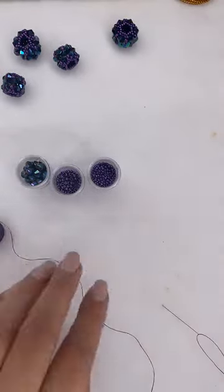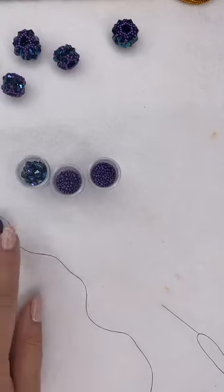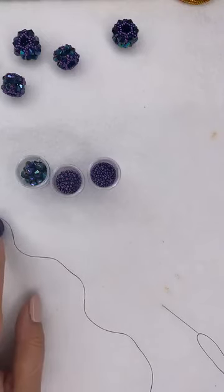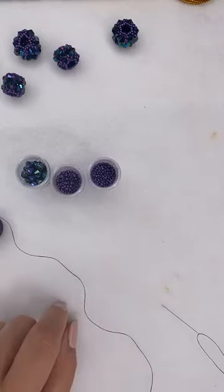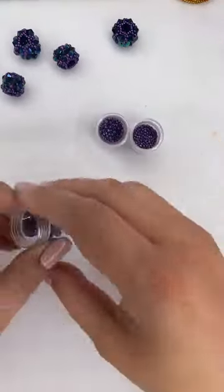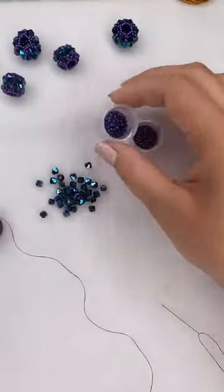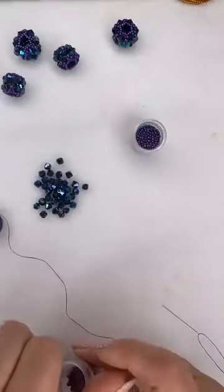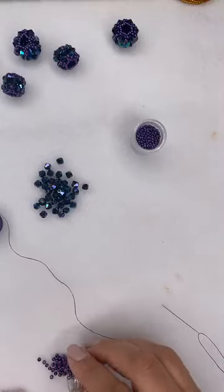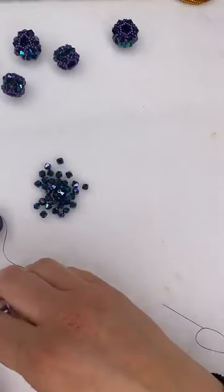I'm gonna leave my bobbin on there. It will act as a stopper. But also, if I need more thread, I can come back and take more thread from here. So get our crystal beads out and some of our seed beads. Actually, I'm going to pop them down here so I can have my hand nice in the middle, showing you the stitch after I picked up the beads.